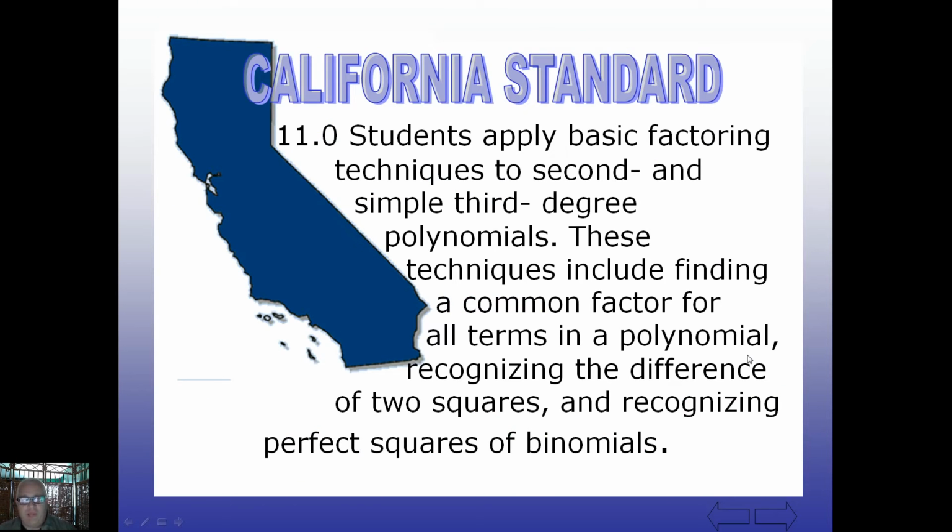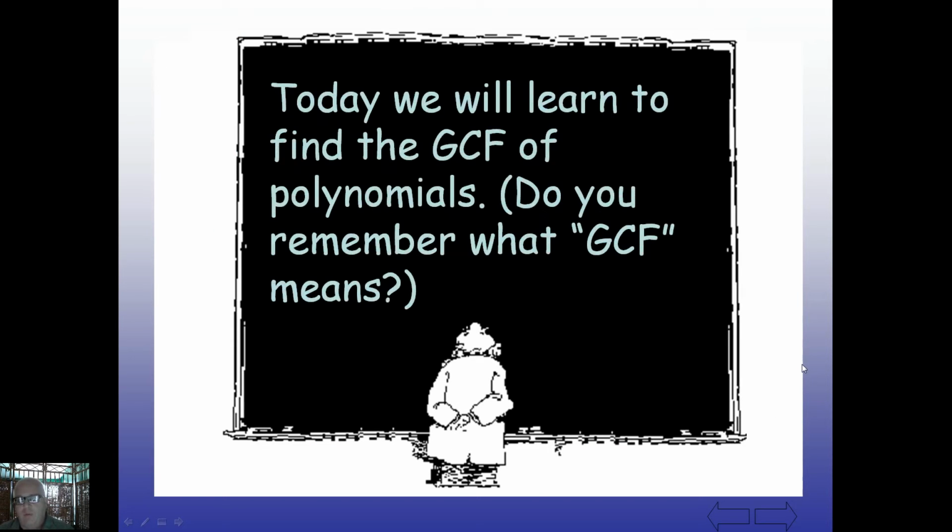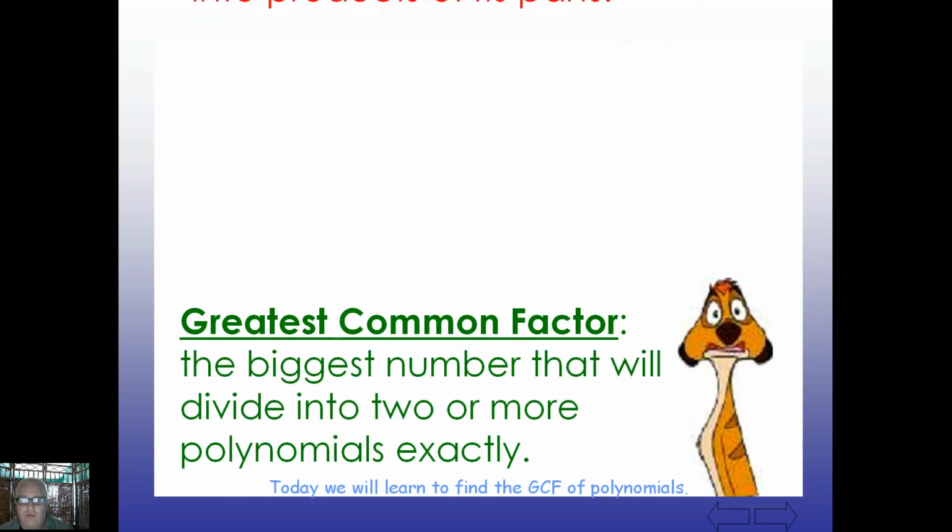We're going to be jumping to Standard 11.0. We're going to apply basic factoring techniques, and we're going to learn all about that really quickly here. Today we will learn to find the GCF of polynomials. So maybe you remember what GCF means, greatest common factor, all the way back from 6th grade. I think you started seeing those.